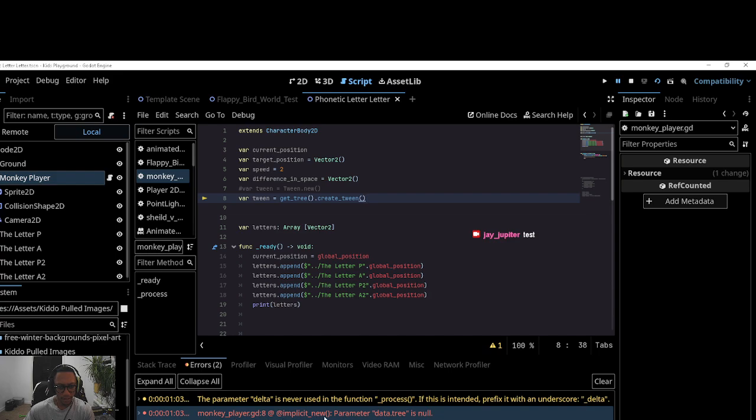Monkey line implicate new parameter data tree is null. How could that be? How could a data tree be null when we specifically get the tree and then we create the scene? That's interesting. That is interesting.